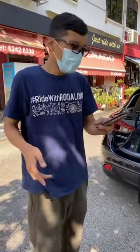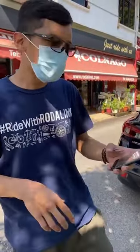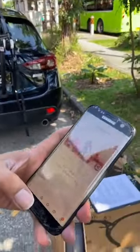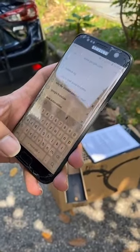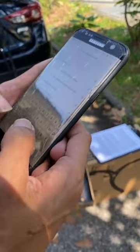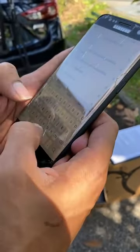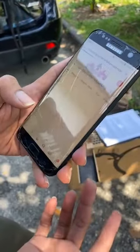Last but not least, I've forgotten to show you how to actually check if this rack is compatible for your car. So let's just do an example. We go back to Google. Ignore the search history. This one is not my phone. Okay. So you search for Saris. Not Sarin. Sarin is the harmful gas. Okay. Saris Bike Rack Compatibility Asia. Okay. Just go for that.